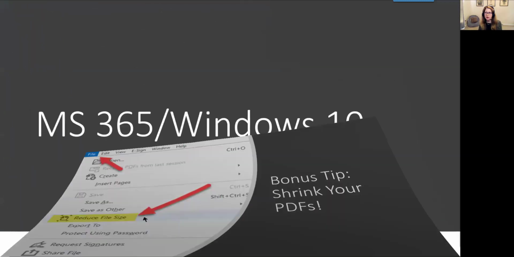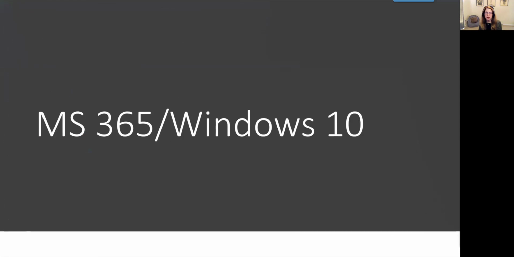So the first set of tips we're going to go through is all the Microsoft 365 and Windows 10 tips. I don't have Windows 11 tips, and there's a reason for that. I haven't upgraded, and I'm probably not going to for a while. We use the professional version of Windows, and I'm not confident that Windows 11 even has a professional version. If they do, I'm not sure it's ready for prime time. So most people are not moving if you're in a business environment.